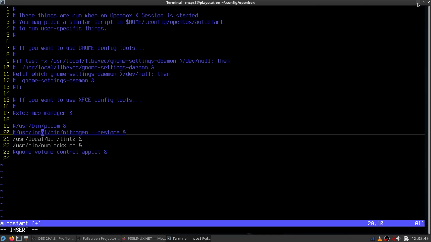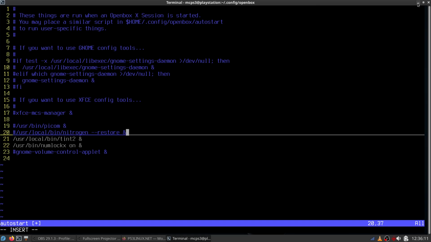So what that means is when I open up my Openbox desktop for the first time, this nitrogen program is not going to run because it's run with the option to restore the previous wallpaper to the desktop.